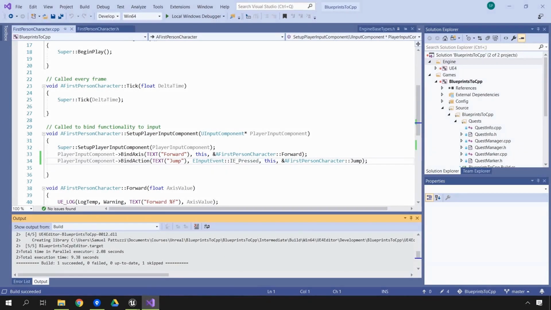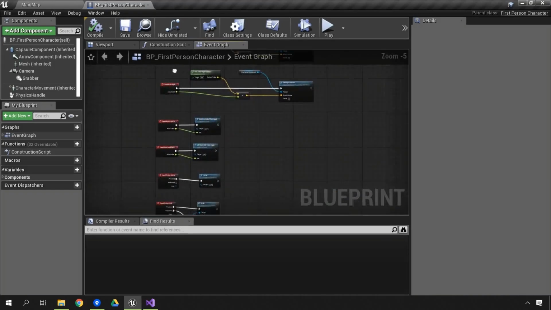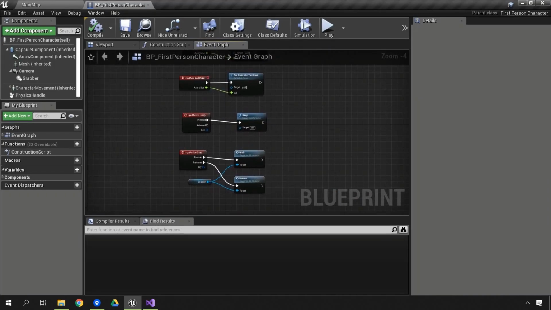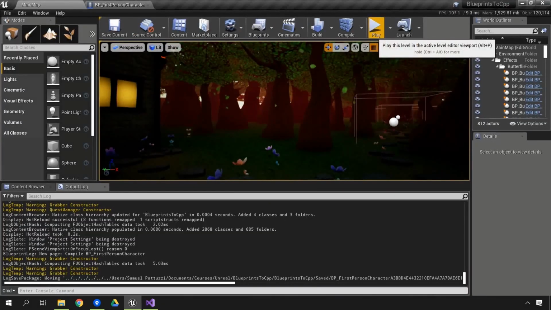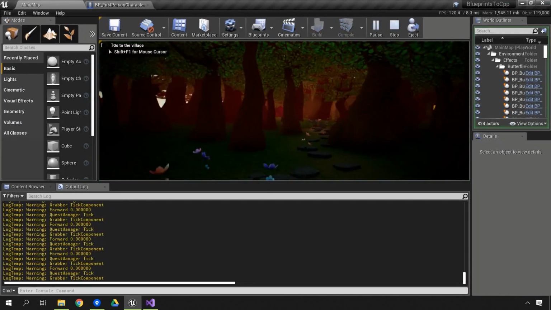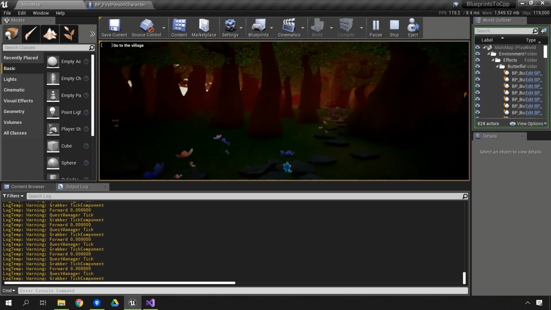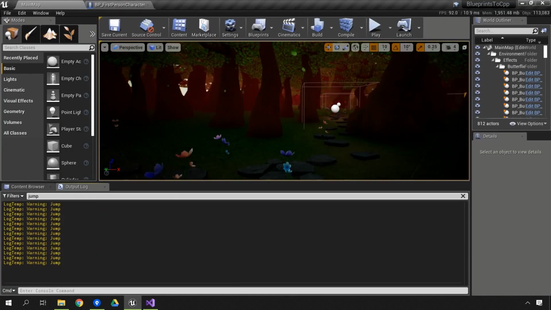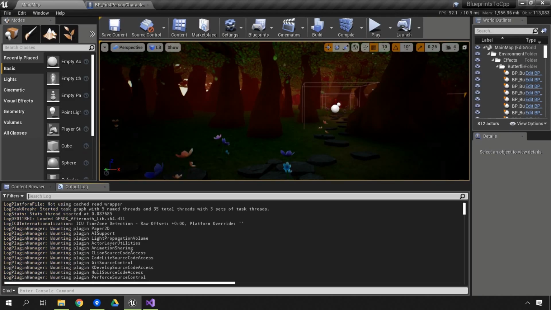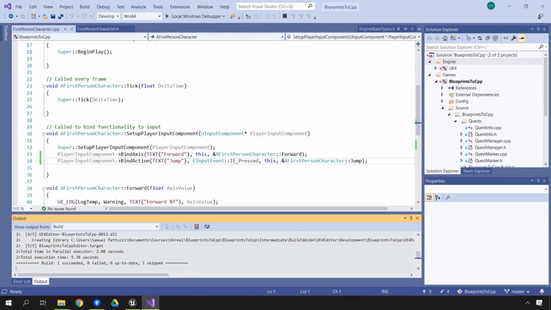So let's dive back to the editor, open up the first person character. We said we need to delete the event. The same thing goes for actions. So I'm going to delete the jump event in here. And I'm going to go ahead and hit play and see whether jump is going to work. So spacebar is jump. You can see that there is a log message happening there. There are lots of other log messages though, unfortunately, so it is getting hidden. But if I come out, you can see that if we scroll up, or if we just search through the logs, we should be seeing that there is indeed a jump warning log telling us that our binding has been successful. So to recap, we have overridden the first-person character in C++.